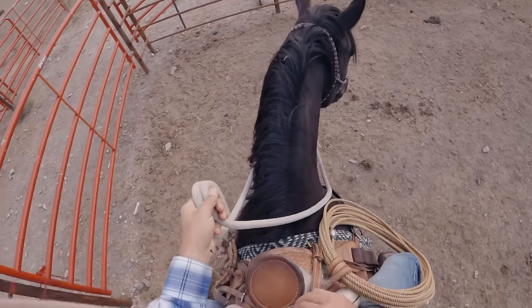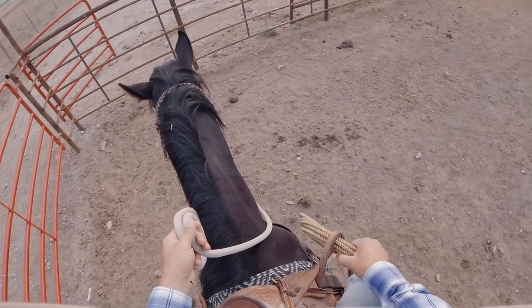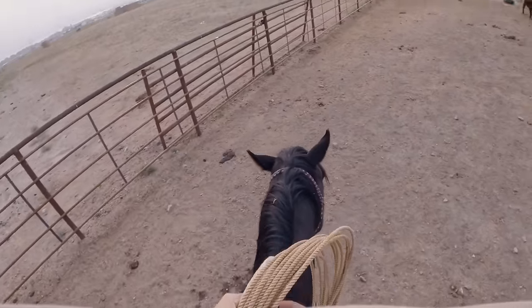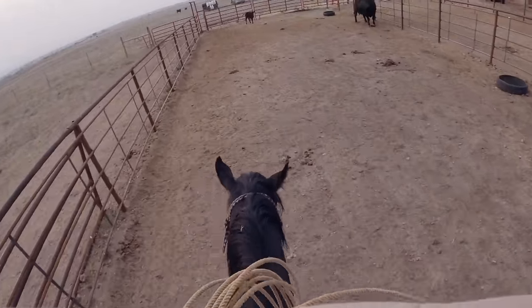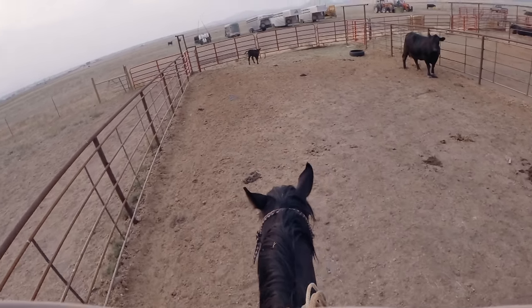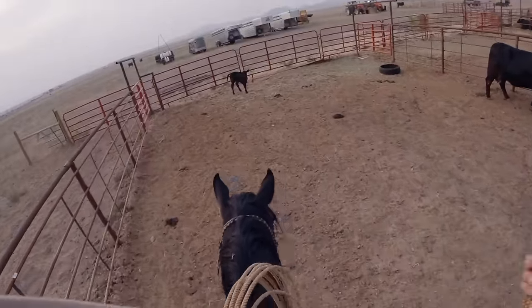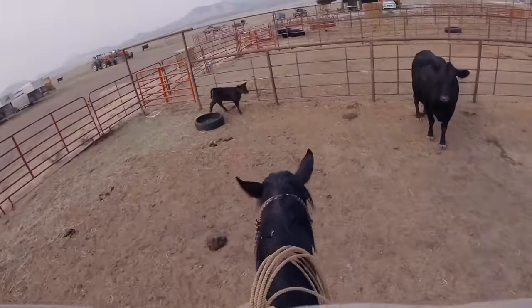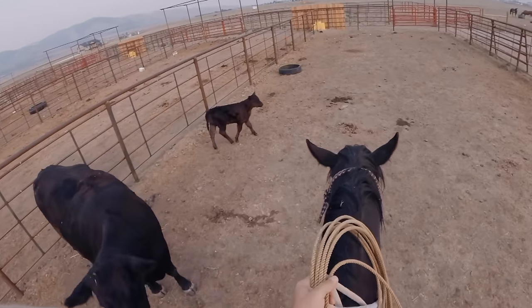So, this is a really good lesson for this horse. This horse is still 5 years old, and he hasn't had a lot of riding up until now. So, he's not extremely experienced in any of this stuff. So, we're gonna rope this calf. I haven't decided whether I'm gonna rope him, like head him, or heel him. He's kind of a little, see how fast they are now?